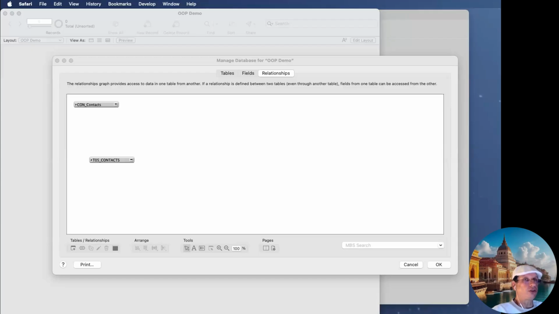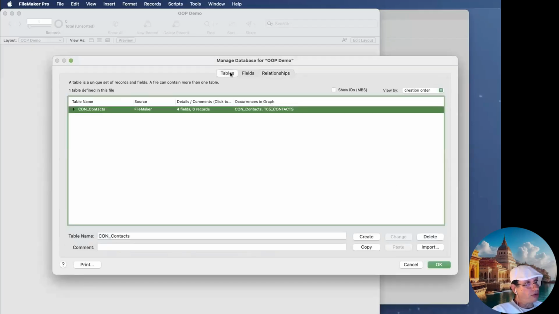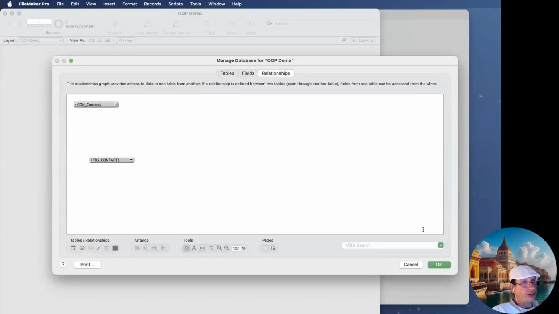In FileMaker, unfortunately, we don't. We must make what we call a mental projection of objects.